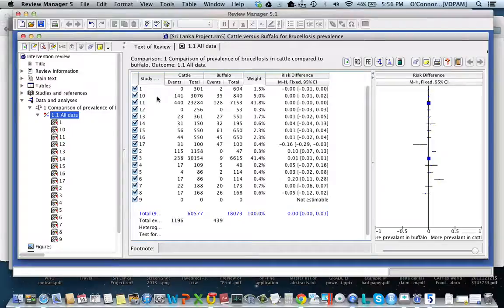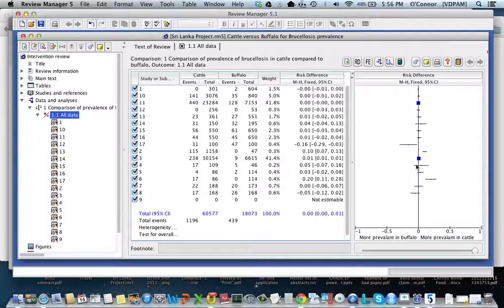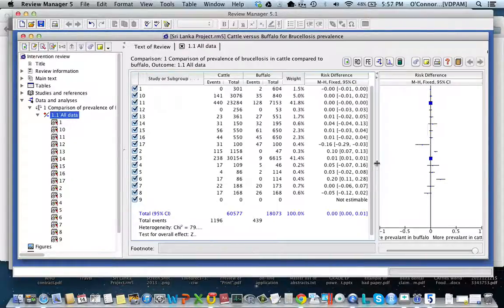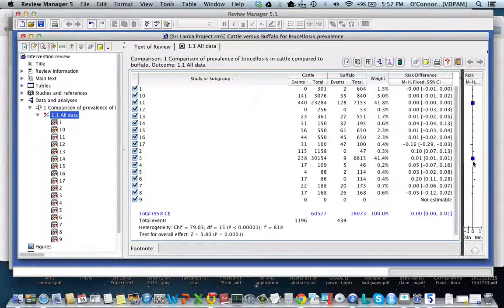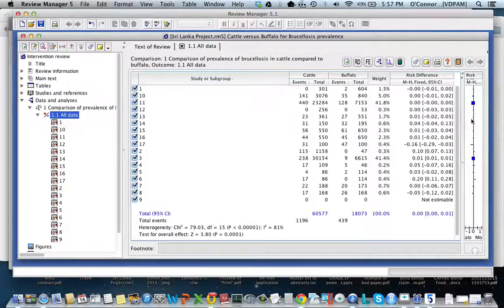So we're familiar with what is in this section, the tables and how that data works. And we discussed last time what this forest plot is representing. But now what I want to do is talk about some of the analyses that we can do on this data set. So the first thing I want to talk about is what we have down the bottom of this table. And to do that, I'm going to have to shrink the prevalence table so that it will show up. I'm just going to shrink the forest plot.